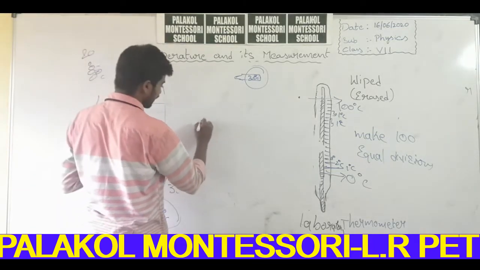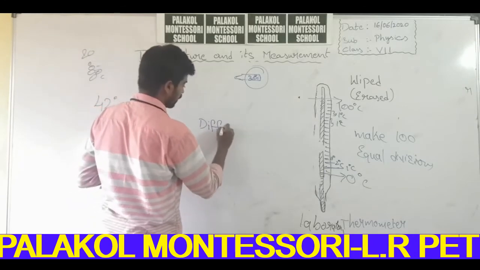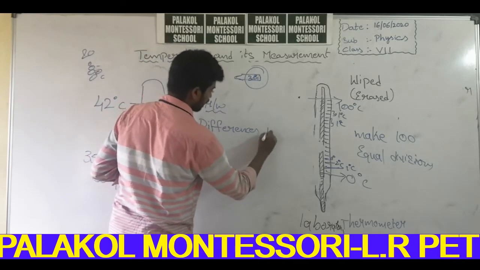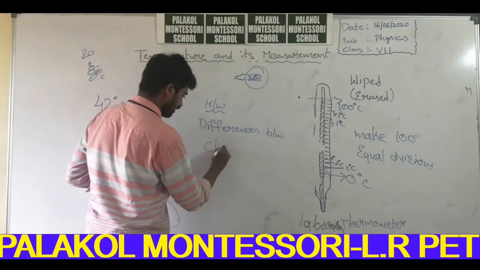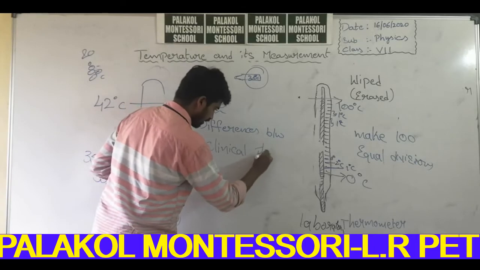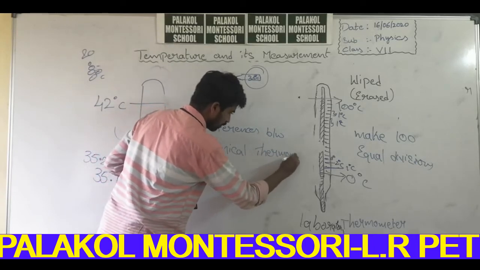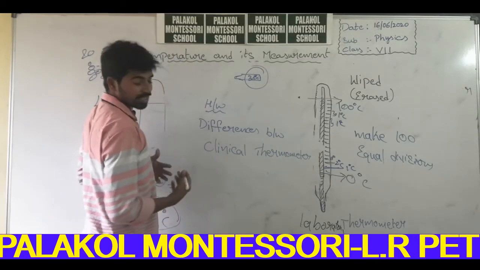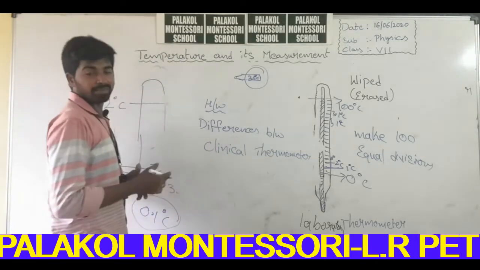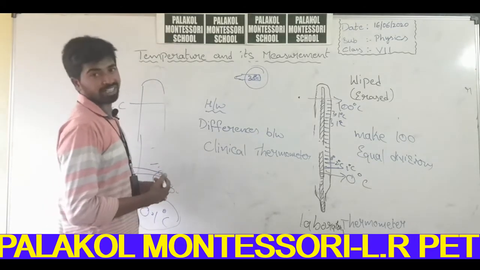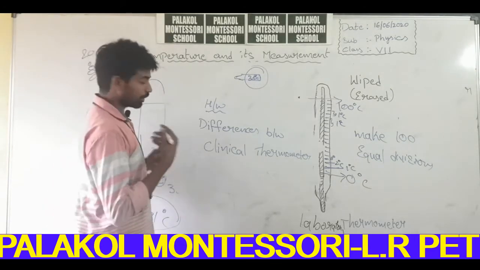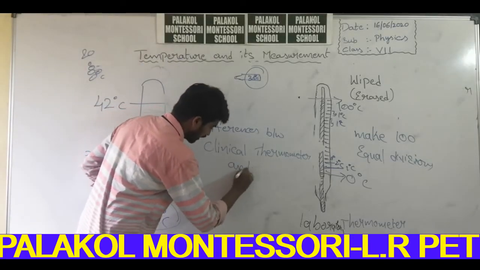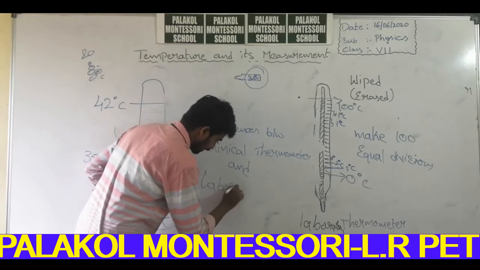So, try to obtain the differences between the clinical thermometer and the laboratory thermometer. Just try to write on your own. If you cannot find the differences, then you can take the study material and read it and try to answer the question without seeing the material. Okay. So, differences between clinical thermometer and laboratory thermometer.